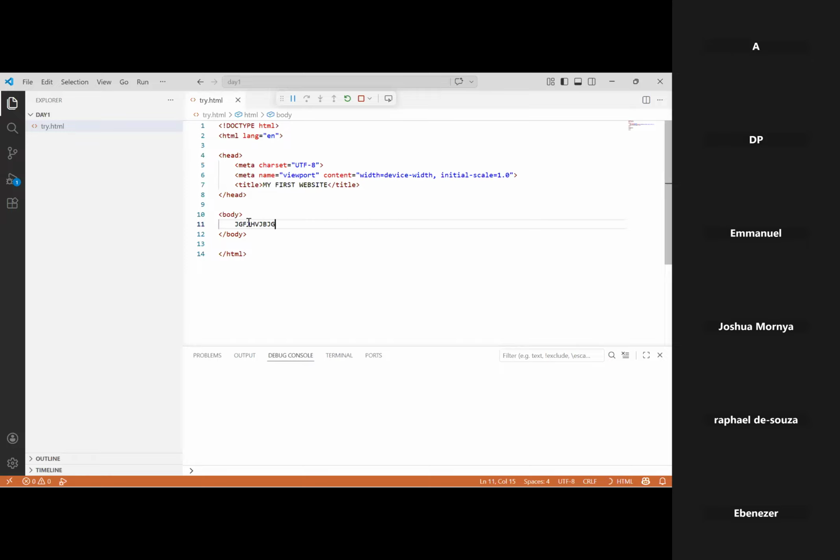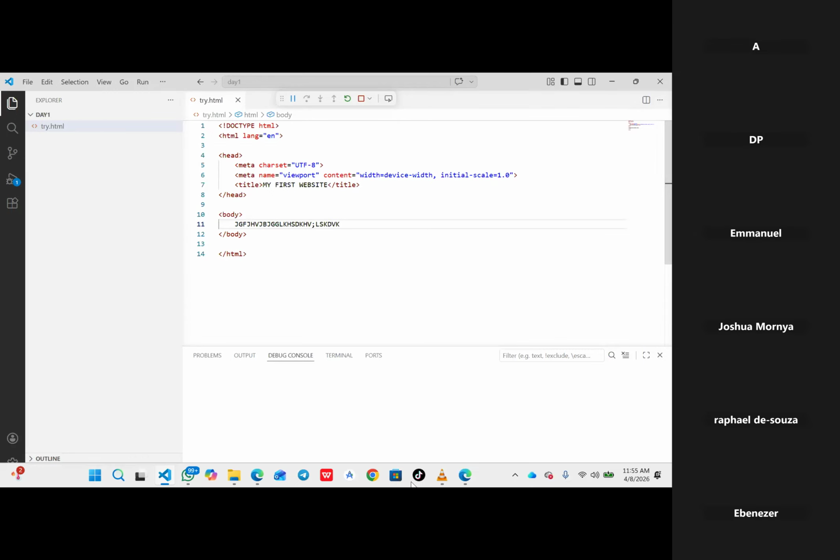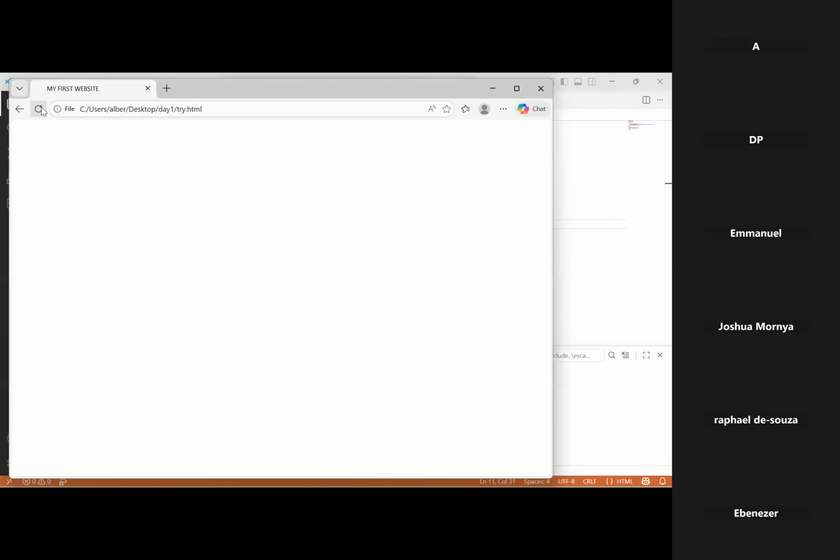So let me type anything there. Then let me run it, let me refresh it. You can see over here that it has reflected. But it looks dull, just plain text. So that's basically how HTML works. It's just plain text. The example that I used before, the human skeleton, is just something plain. But when you add something like the organs, then flesh to it, it makes the website more attractive.